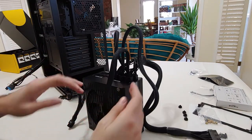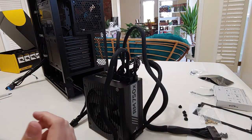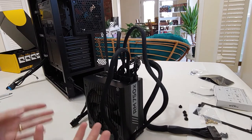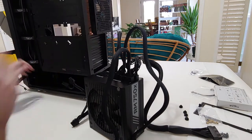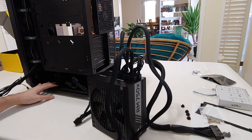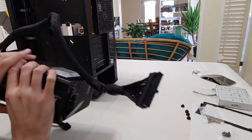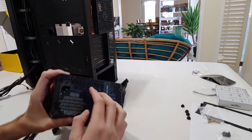So we got all the cables plugged in. Just going to give them a quick check. Nice little tug to make sure they all fit in there. Hopefully, we won't need any more because I'm feeling like it's going to be a bit of a pain to get all these in here. Given that we have the hard drive shrouds in here, I'll probably take these out because I won't be using them. But, yeah, that's how it is. Kind of make it easier. Like I said, we're going to put this face down so we can get fresh cold air intake.